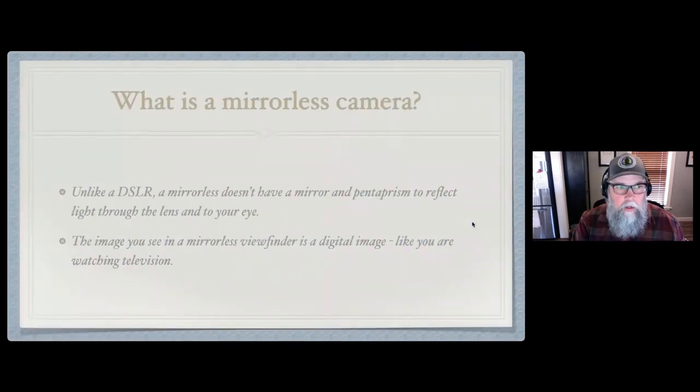So first of all, I want to tell you, if you don't know, and this is kind of going to start 101, I'm going to quickly move past mirrorless camera 101, and move beyond that. But essentially, when you ask the question, what's a mirrorless camera? A DSLR has a mirror inside of it and a pentaprism. And when the light comes through the lens, that mirror reflects light up to the pentaprism. The pentaprism corrects it, makes it upright. And so when you're looking through the viewfinder of a DSLR, a digital SLR camera, you're actually looking at a live image that's just being reflected light coming through the camera.